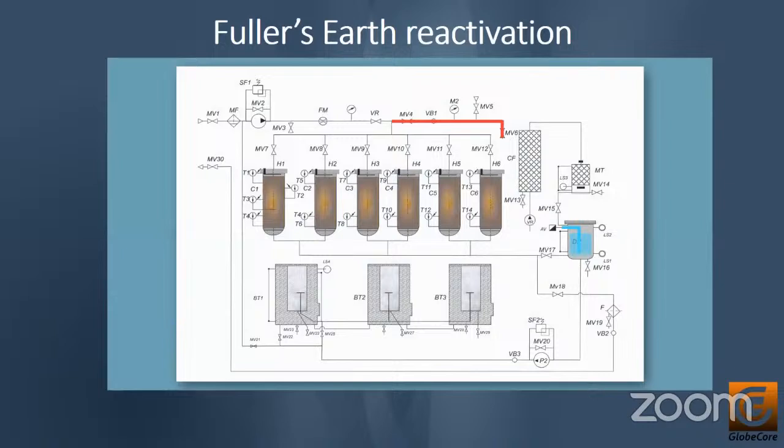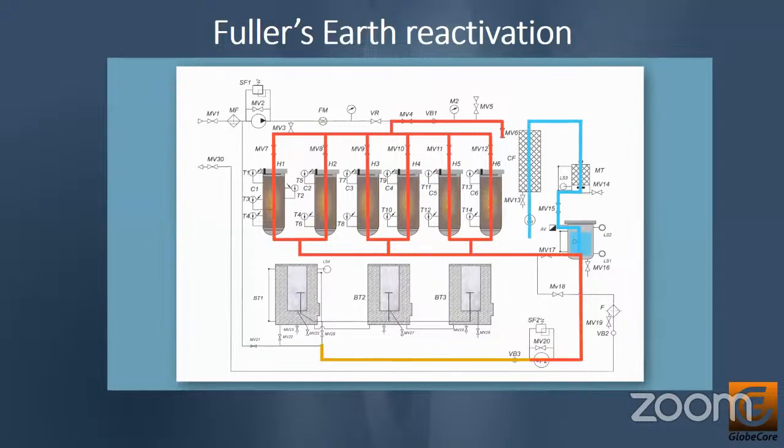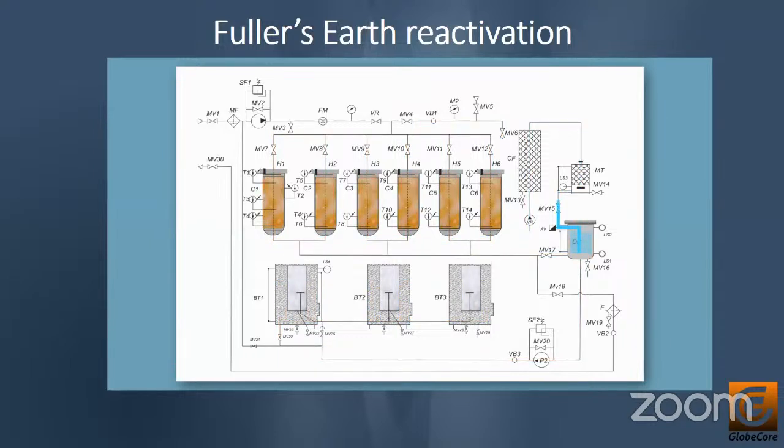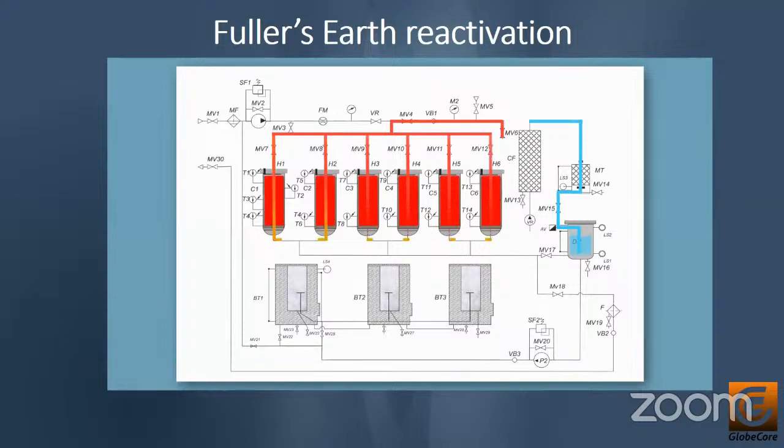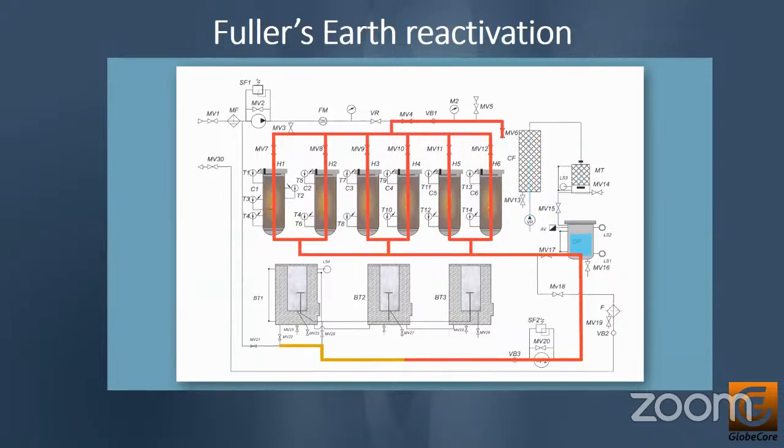The Fuller's earth reactivation process begins with the passage of air through the columns, after which the oil from the columns enters the buffer tank. After pumping out the oil, the material is ignited by the heaters in each column. Temperatures up to 750 degrees are reached in the columns, which removes the captured degradation products. When the temperature in the columns rises, the remaining oil is transferred to the dirty oil container and the absorbent is blown through with a stream of air. When the temperature drops again, the unit is ready to continue the dielectric oil regeneration process.